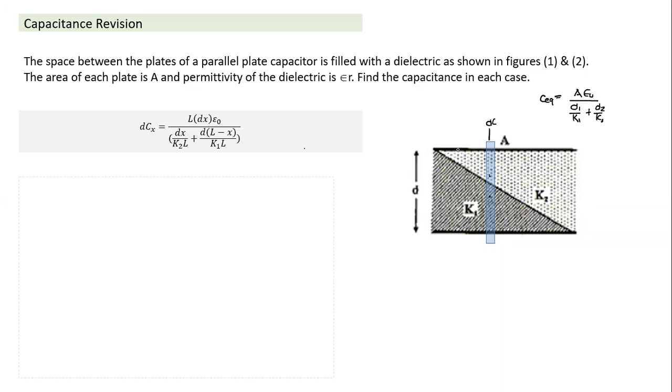I'll just calculate D1 here. I have taken a slice at a distance x from the left-hand side, of thickness dx. So this height T1 will be equal to d divided by L into x. Even if the area is not given, I'll assume this length to be L and the width also L, so that L square is the area. So I can calculate dx by K2 L, and similarly for the other one. So T1 by K1 and D minus T1 by K2. I can calculate both and you can solve.